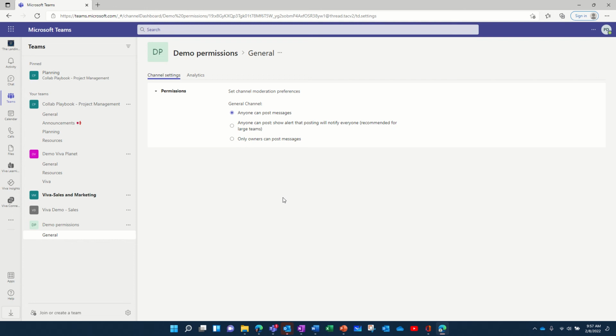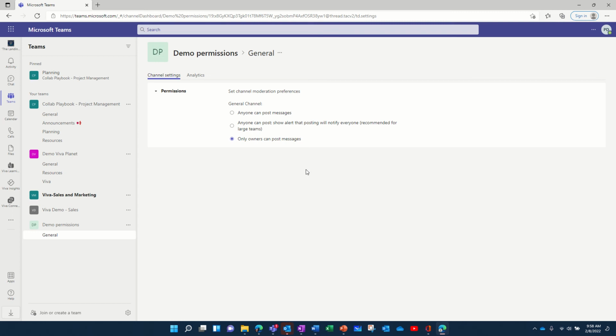There are three options here. A good example is if you usually use a general channel to post announcements and other channels to do the work. For the announcement channel, if it's general, you might want only owners to post a message. Everybody can reply to the message, but only owners can post it.